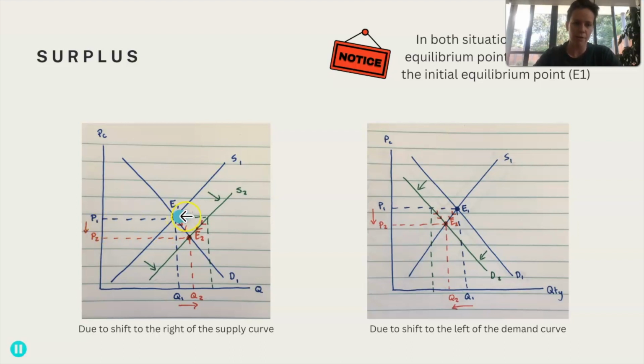Follow the blue line across. I'm seeing a situation where the quantity demanded is equal to Q1, but the quantity supplied is out here on this green dotted line. I should really have Q3 sitting there, but I don't. So the quantity that is supplied is greater than the quantity that is demanded. Now, ignore everything else that's going on in the graph. We'll talk about the dynamic shifts in a moment. But because of an initial increase in supply, we're seeing a surplus.